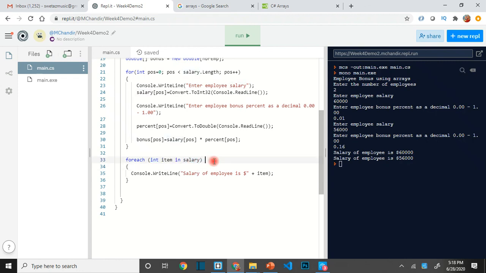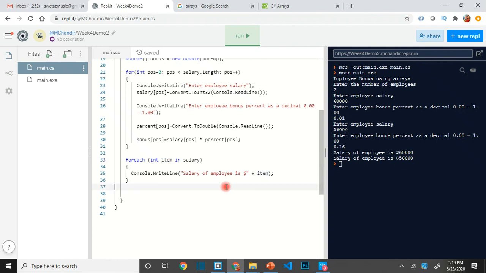So instead of using the salary array with the subscript like how we would normally do here, we are doing this to get each and every position. What happens is salary of 0 will get copied to this item variable that you use here.